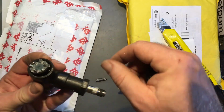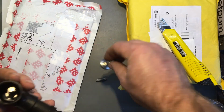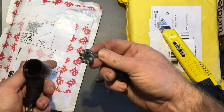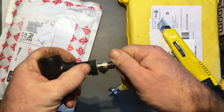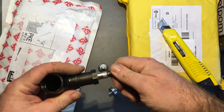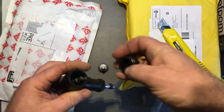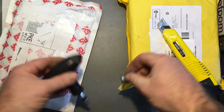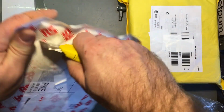Here's where the bits go in the back. You can put one bit in the back. Not that handy. Ratchet drive, I don't know. It feels a bit cheap, but it was cheap. Oh, it might be handy for something. I just don't know what. Yeah, okay. That was a waste of time. Lucky it wasn't expensive.